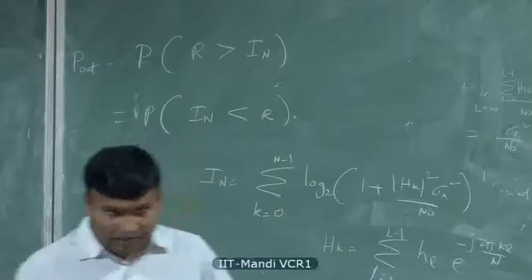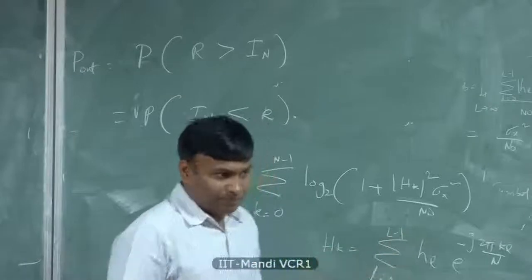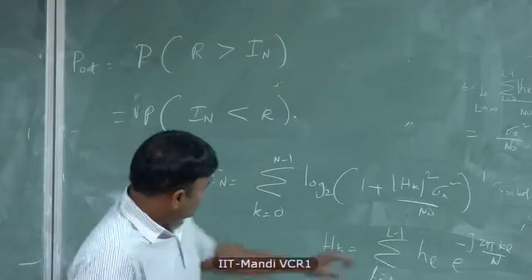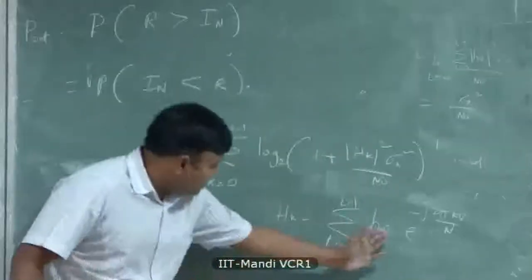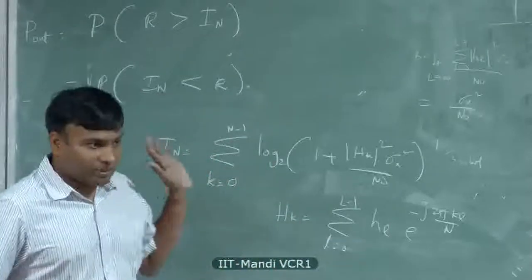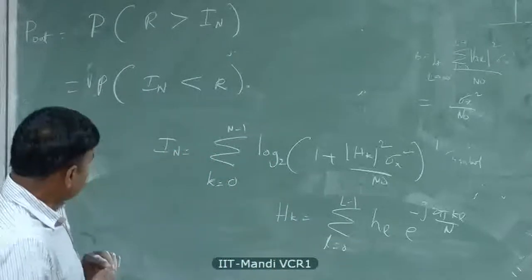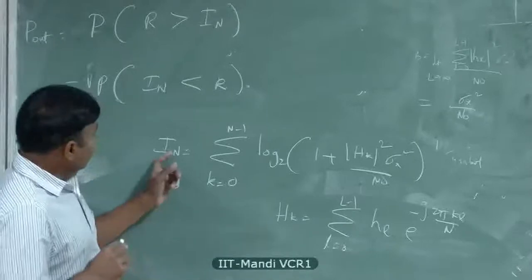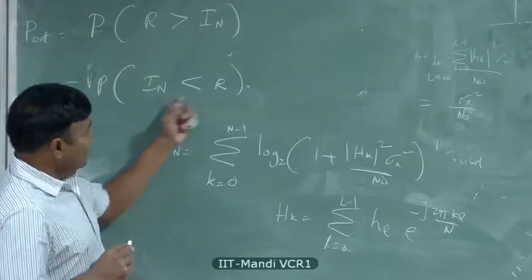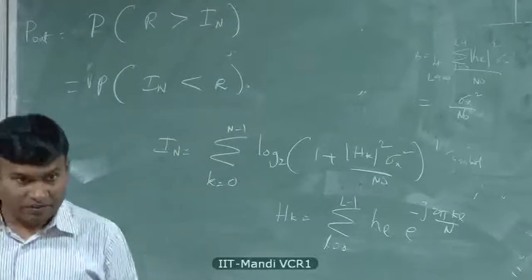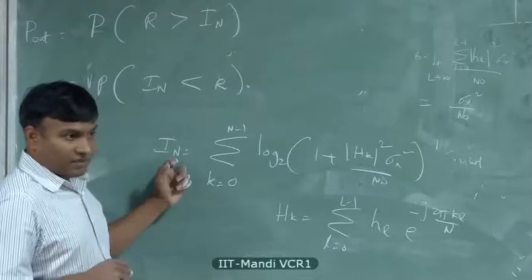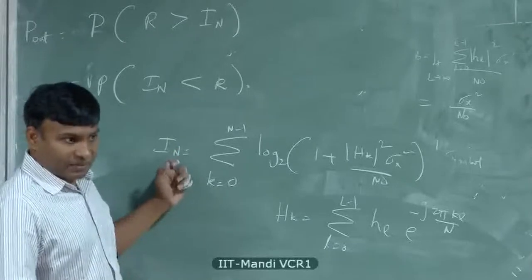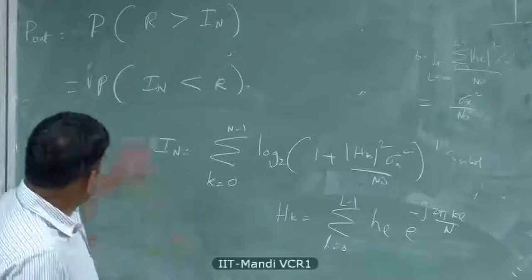Okay. If L takes values on the order of 1, 2, 3, let's focus on them. Do you agree that In is a random variable, right? Because these are the distributions. Well, it's a random variable, right? If In is a random variable, you can calculate the probability of In less than R. Can you? Okay, because you know the PDF and CDF of In, you can calculate it. By some means, you will calculate the PDF and CDF of In, and you can calculate this probability.